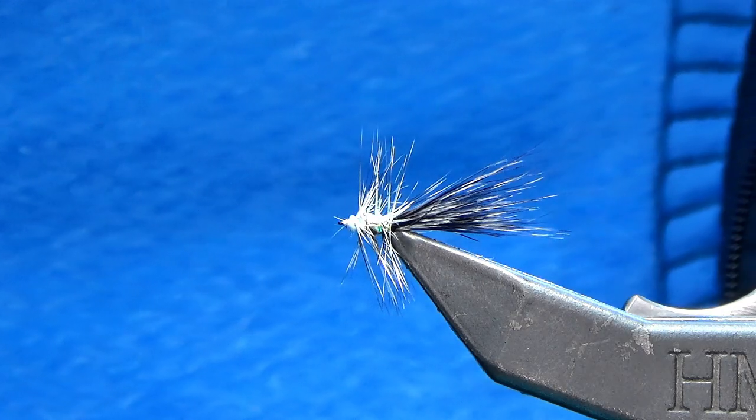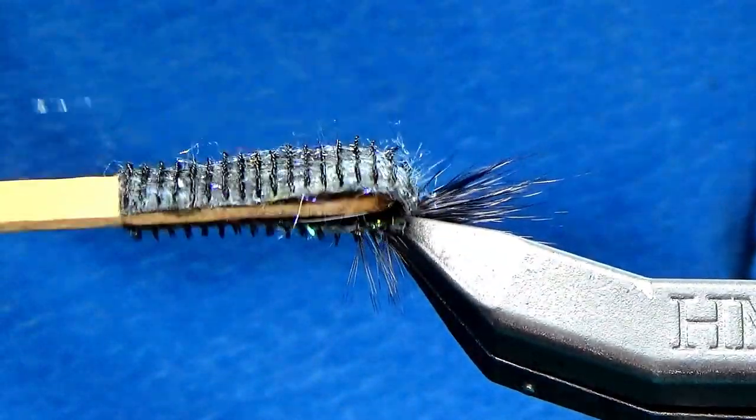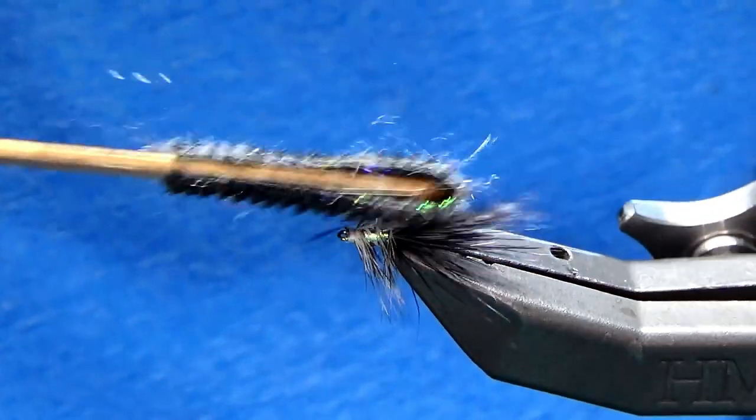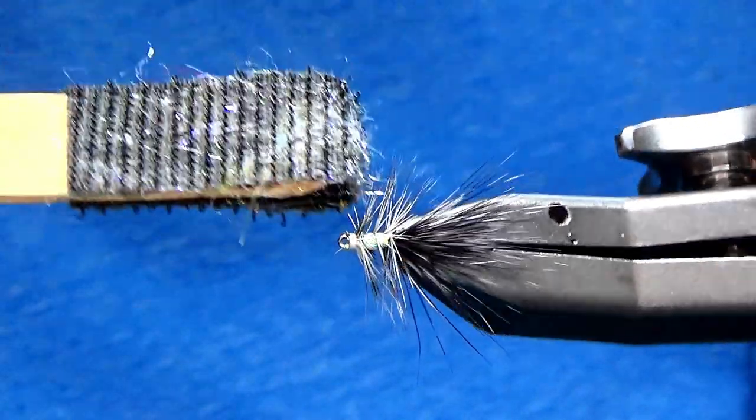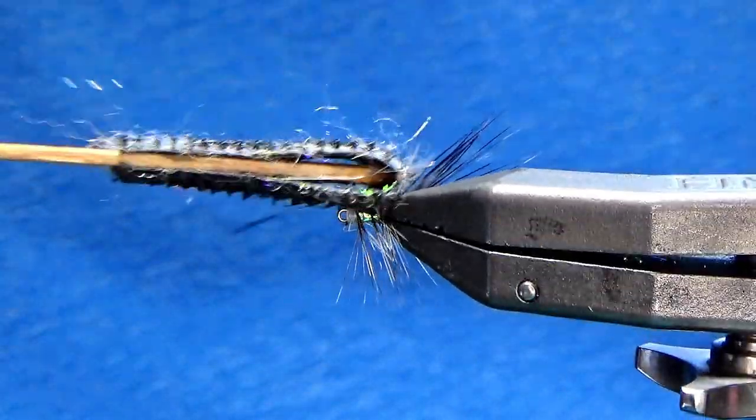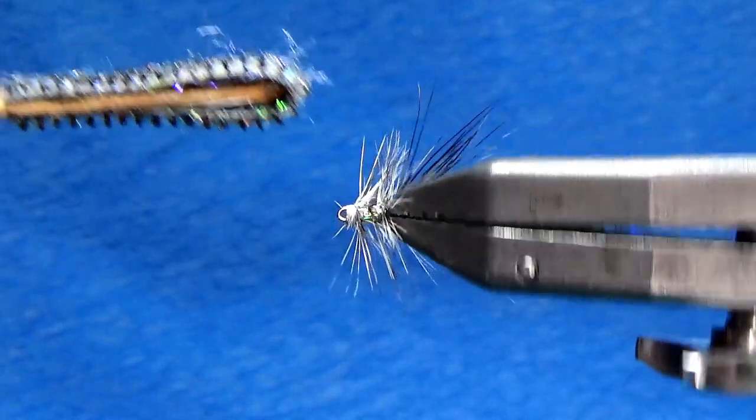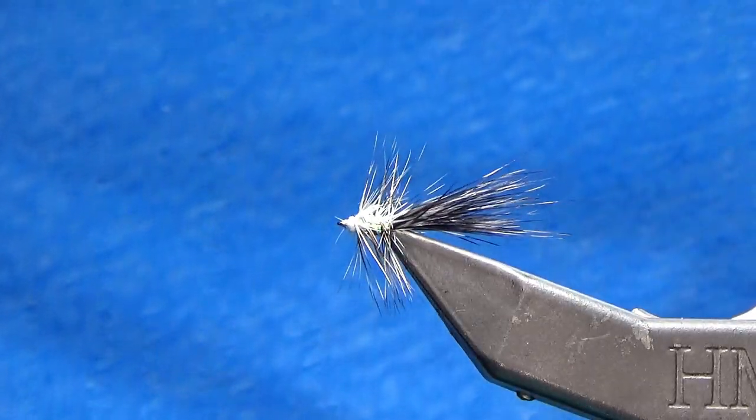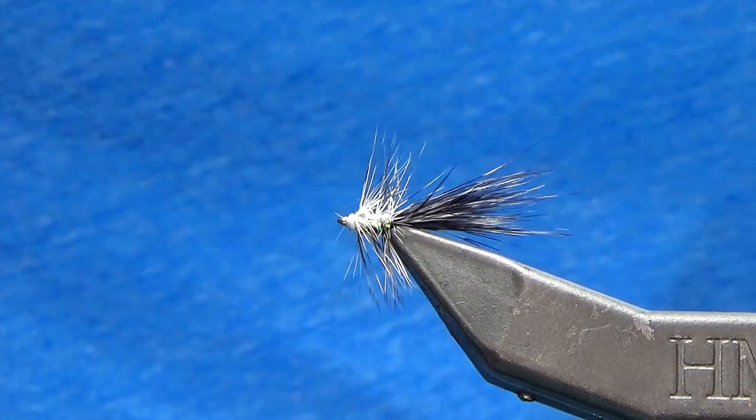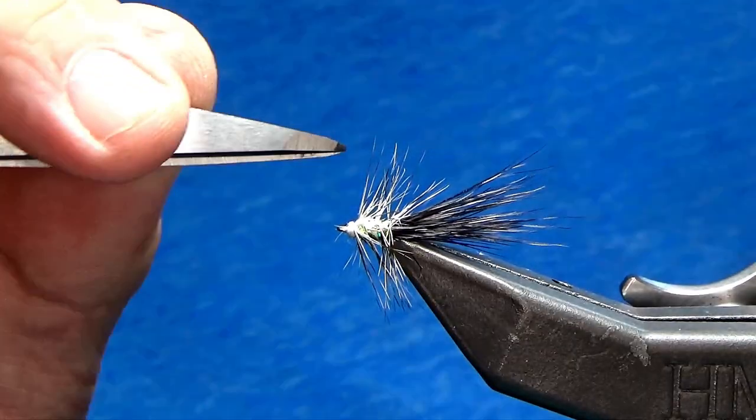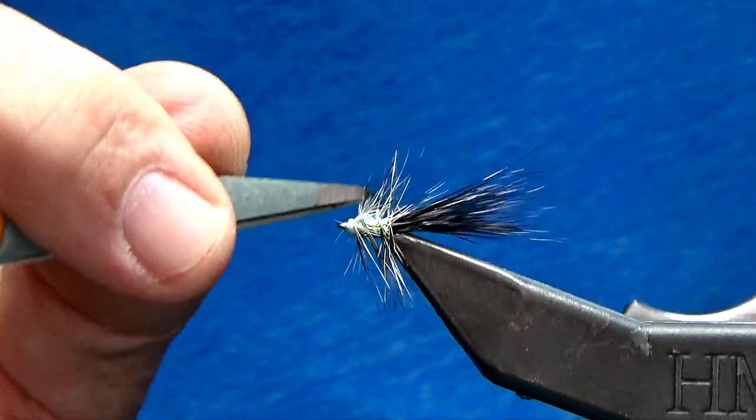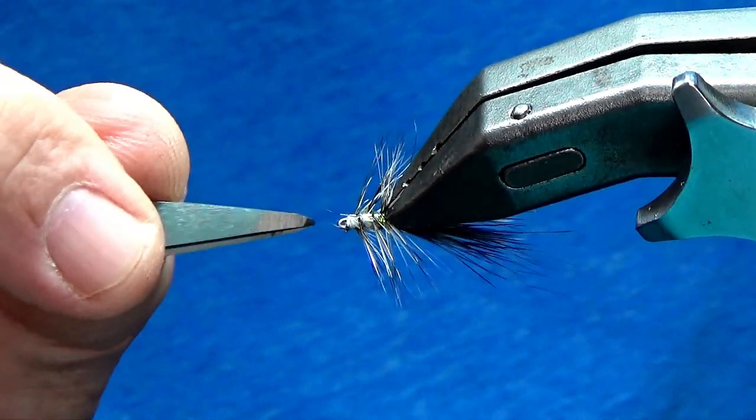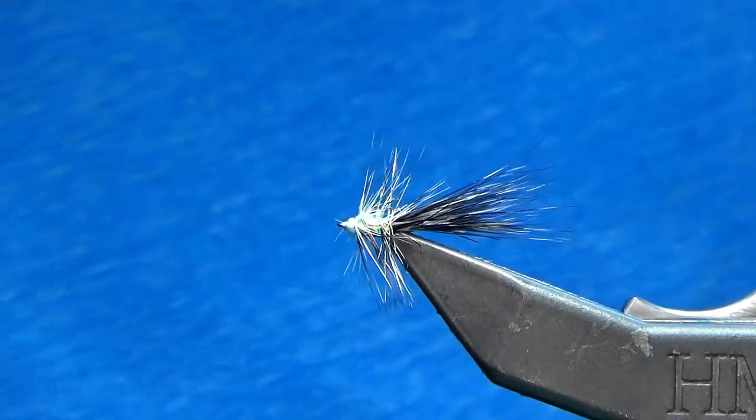And now I'm just going to come back with my medium zap again. Hit my thread. And then our tail is done. You notice I won't do a half hitch. I find that by just hitting it with a little bit of glue, keeping everything out of the way, it's perfect. So, two wraps. Come in with my razor blade. Done. Now, the last thing I'm going to do here, is I'm just going to hit everything lightly with my velcro. Trying to get whatever random trapped materials there are out. But you can see the majority of the feathers themselves are sticking out at a 90 degree angle. And that flashabou is just burning through. It looks great. And wait until you see when it gets wet.